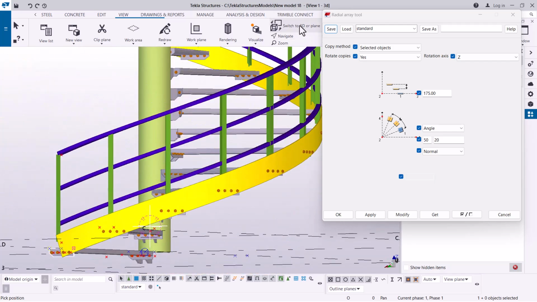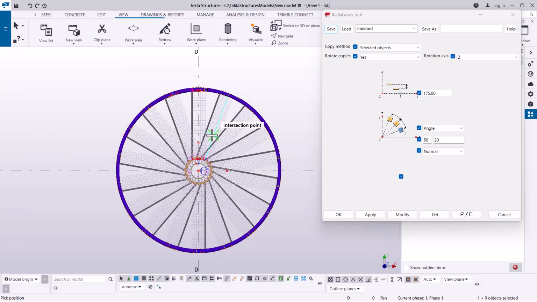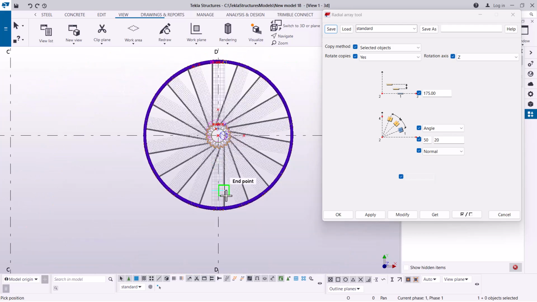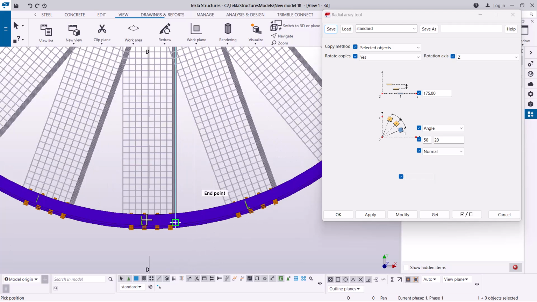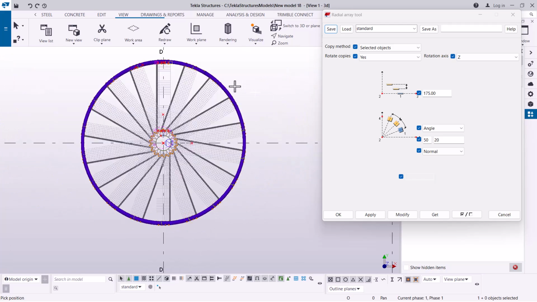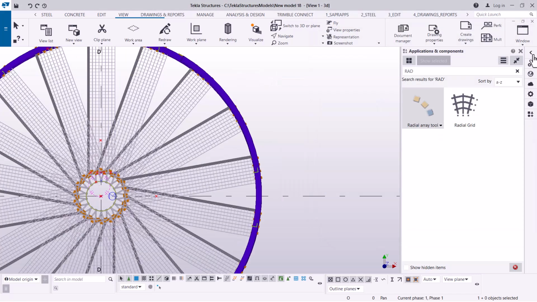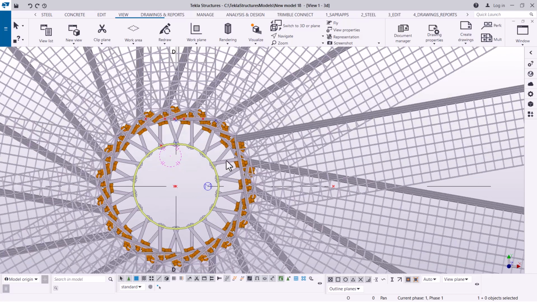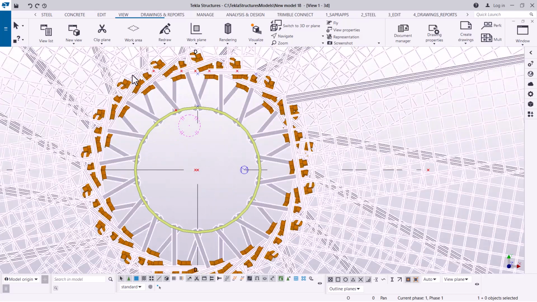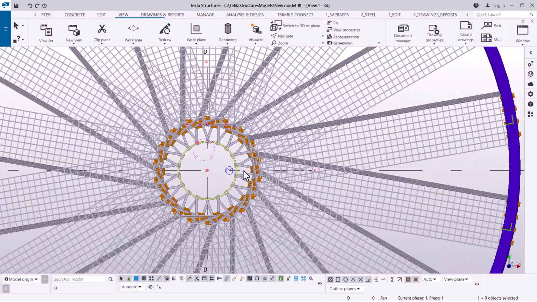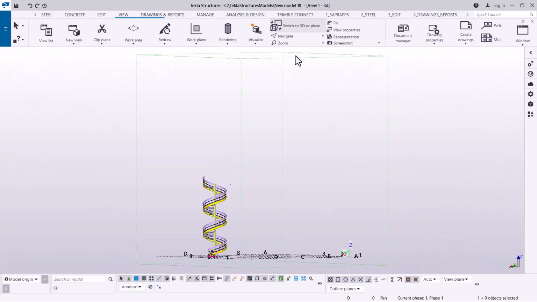If I switch back to top view, you can see all the bolts already in place and uniformly distributed, and this is perfect. And I'll close this because you don't need anything to do with it now. You can see even the bolts at the center here are distributed, and this is very interesting, and I think you can try this by yourself.